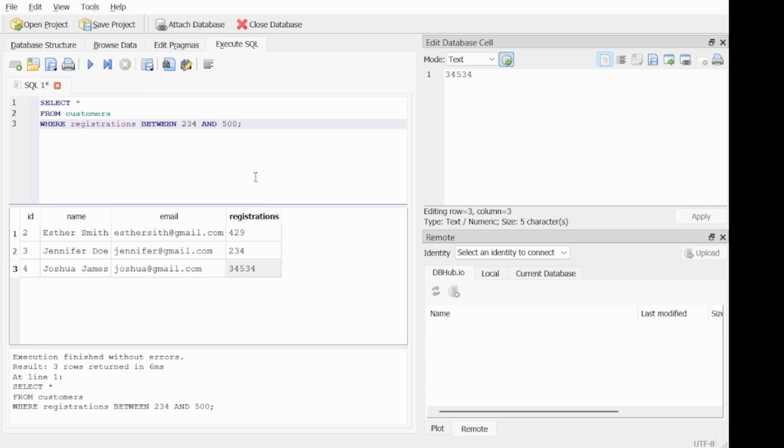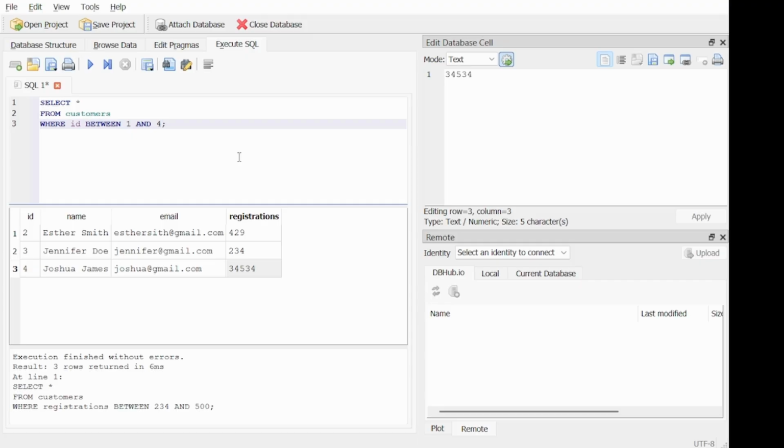Let's go to another one, which is IN. IN lets you list multiple values cleanly.